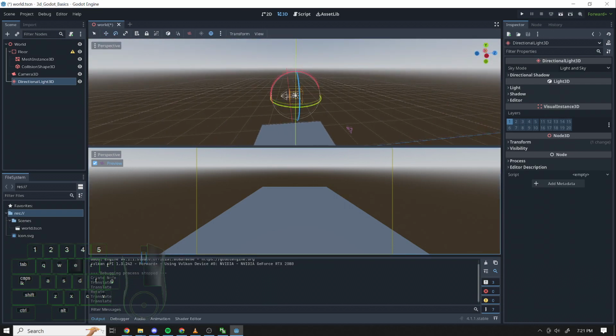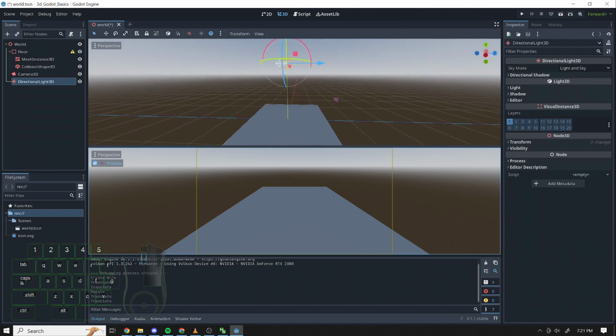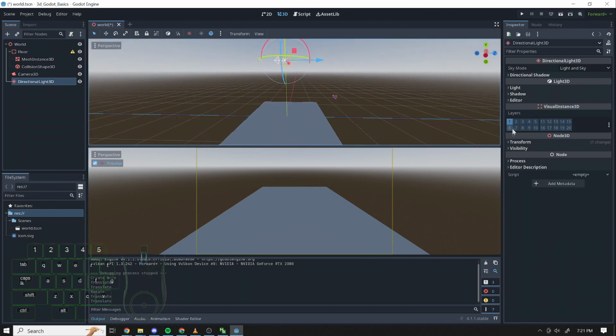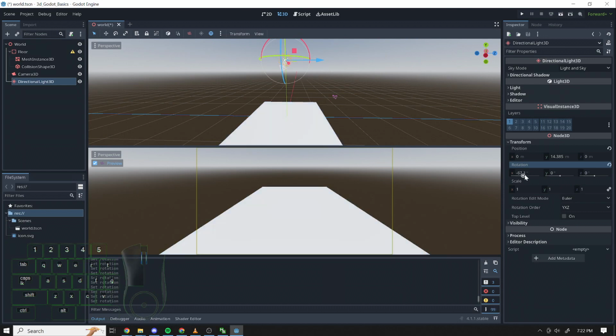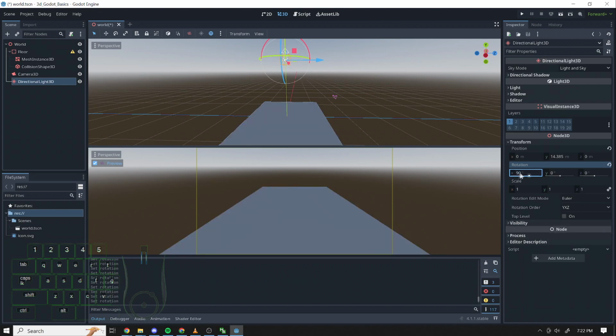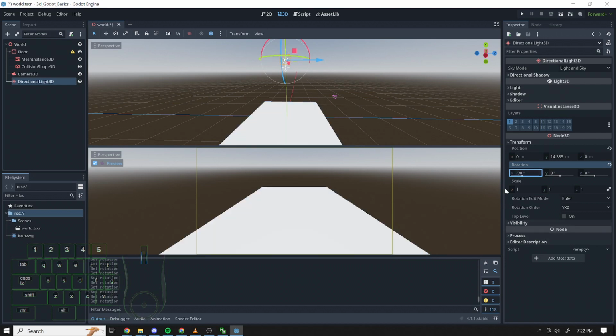I like rotating stuff with the panel, so maybe I should do that. I'll click over here on the right hand side, and I can do my rotation here. Nope, not the Y. Let's see, is it Z? Nope, not Z, so it's on the X axis. Looky there, do you see the ground starting to light up? Nope, -90, must be -90. There we go. So the ground's lighting up.